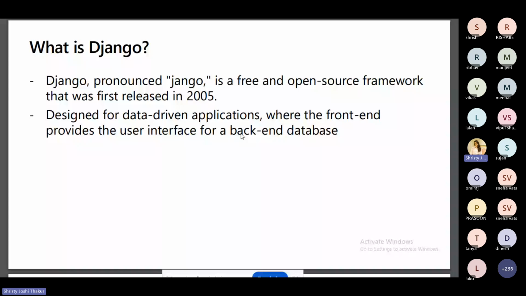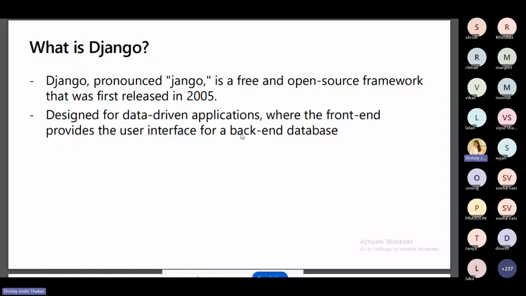Some of the common applications built with Django are machine learning platforms for ML models via web interfaces, and e-commerce platforms for building online stores with features like cart management and payment gateways.